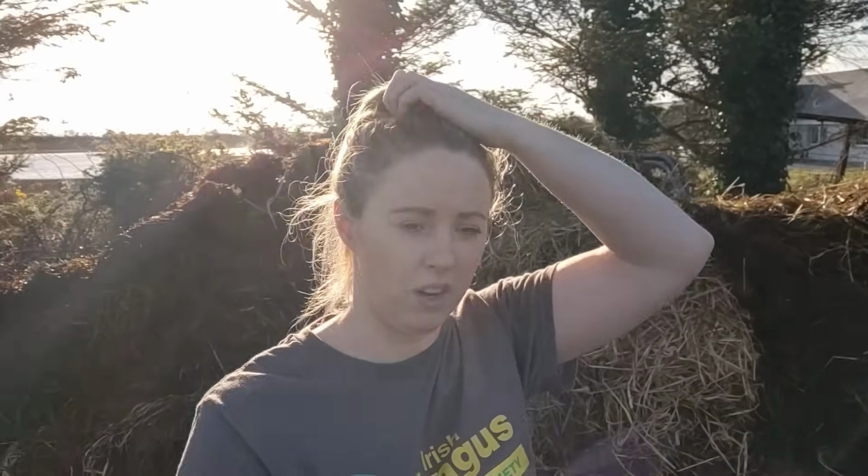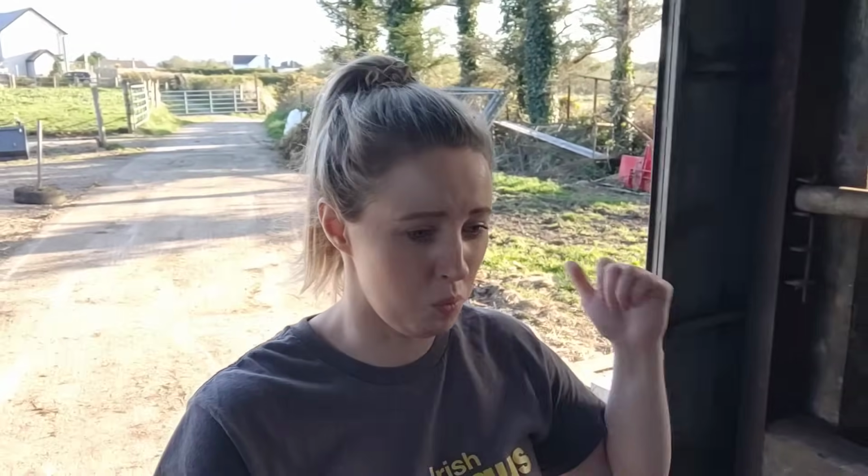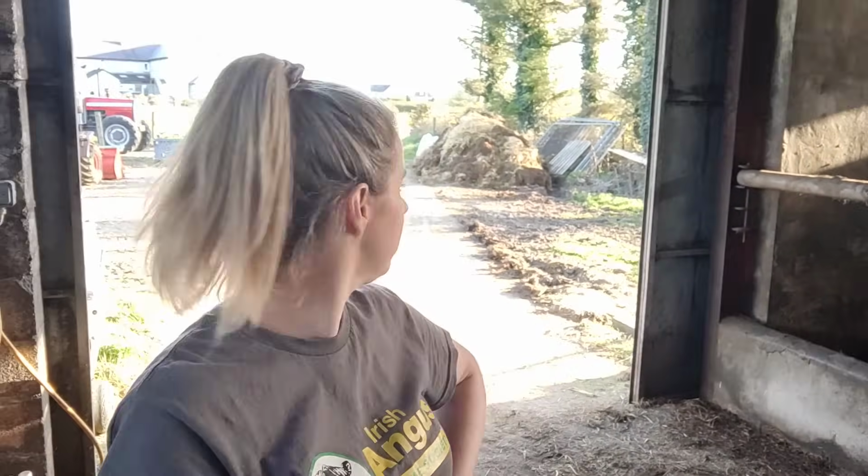That's it. So yeah. To all those people who said my dung spreader was too small and that I need to get a bigger one, maybe you were right after all. No, you're not. I'm not getting a bigger one. That's well down the list of things I need, to be honest, but that is going to take weeks of work.